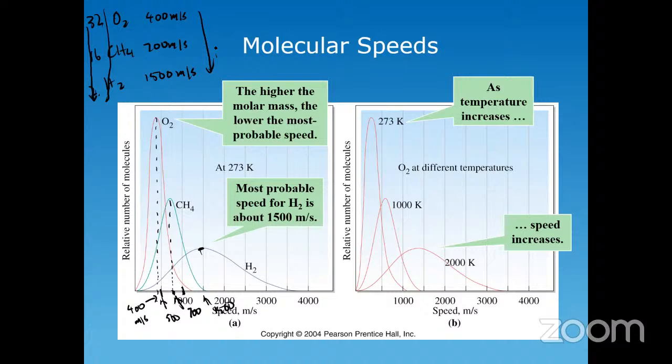Okay, now that's the graph on the left. The graph on the right is showing you something different for one gas, and that one gas is oxygen. And basically what you're looking at is how the temperature affects the speeds of the oxygen molecules. So we have the distribution for 273 degrees, and then at 1,000 degrees, and then at 2,000 degrees, right? So in the case of 273, we drop the vertical down here to cut the x-axis, which is the same as what we had before. So this is about 400.